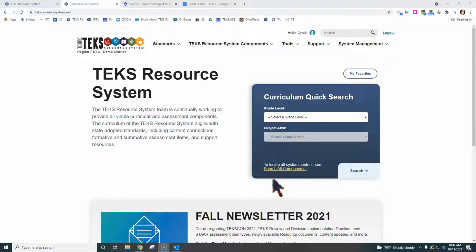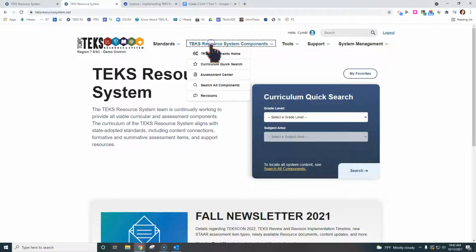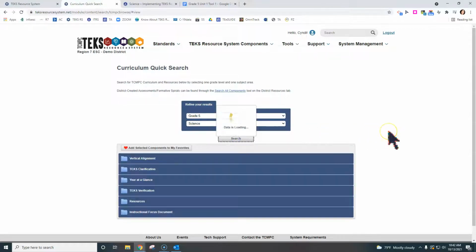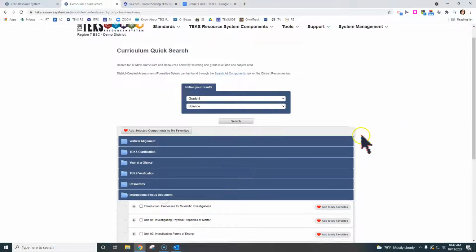Today we'll be looking at some of our customer favorites from the resources available within the TEKS resource system. To begin, we're going to drill down to Science to take a look at the performance assessments that are available. Please note that there are performance assessments available for every grade level and every content within TEKS resource system. These performance assessments are real-world learning and application opportunities that you can use within your classroom to see how students can apply the knowledge that you've given them in real-world applications.